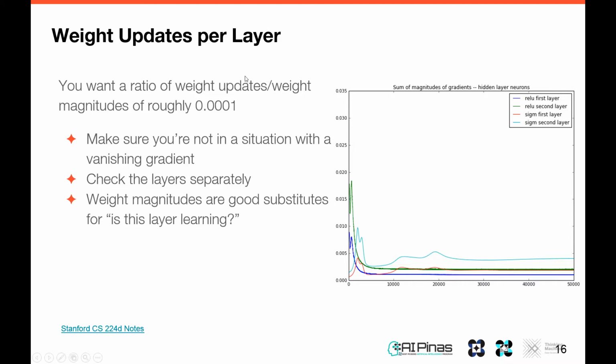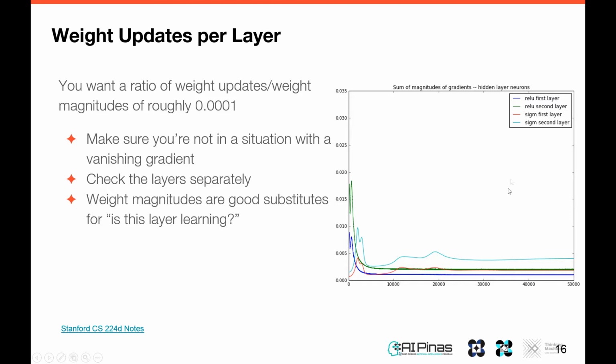When the ratio is much lower than that, it can indicate that you're in a situation with a vanishing gradient, where your model hits convergence, meaning it's no longer training, but it's not actually at a point of optimal loss. So think back to that vanishing gradient problem. Updates propagate through the layers. If the weight updates in the first layers aren't really moving, that indicates to you that your gradient has vanished.